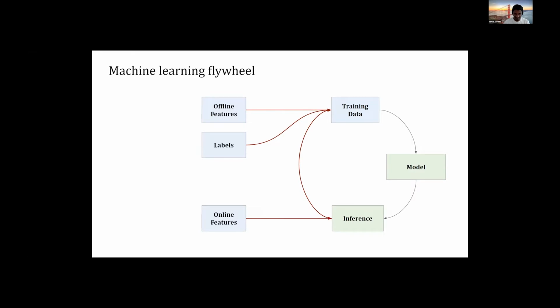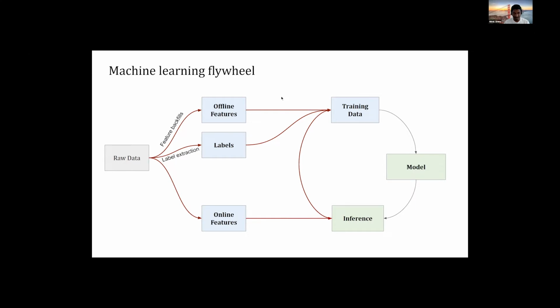You need features offline and labels offline, and you join them to generate training data. And for online inference, you need features to be served online. All of that comes from raw data that already exists in your company or data that you have access to. So the job of the feature platform is to drive all the red arrows. There are red arrows, and then black arrows that are not bolded. The job of the feature platform is to take raw data, generate features and labels for training data, and also serve them online for inference. So it's essentially a lot of compute heavy work.